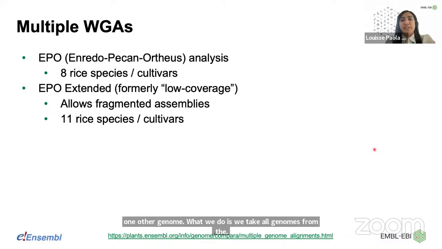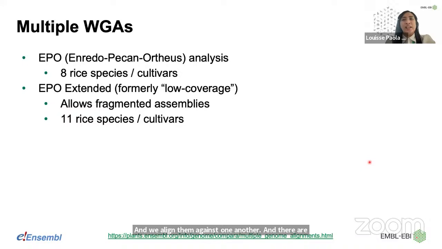There are different multiple alignment analyses that we have available in Ensembl. In Ensembl Plants, we've got the EPO analysis, and this includes 8 rice species and cultivars. The second multiple whole genome alignment we have is the EPO extended.